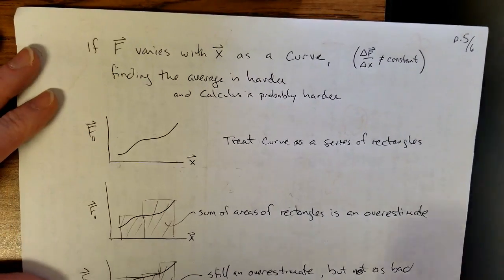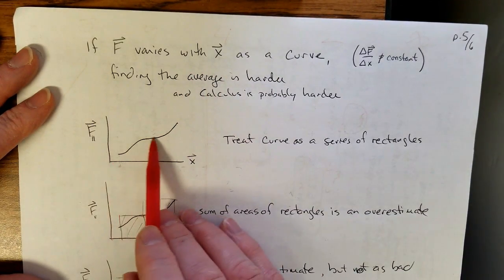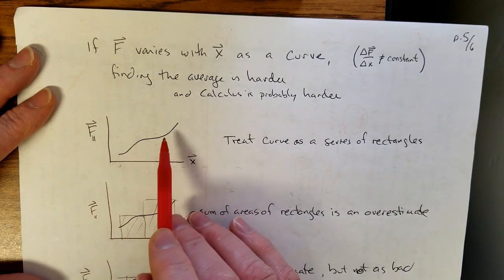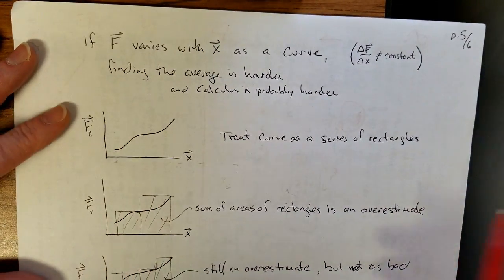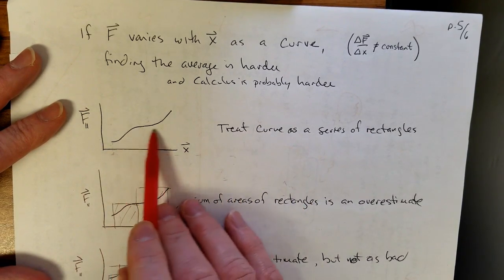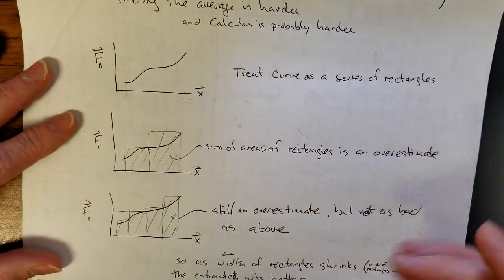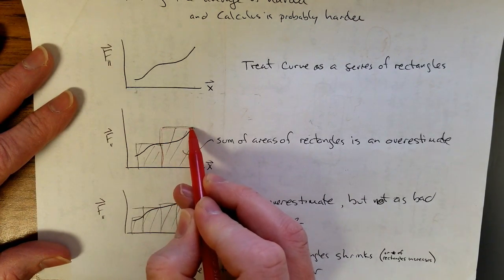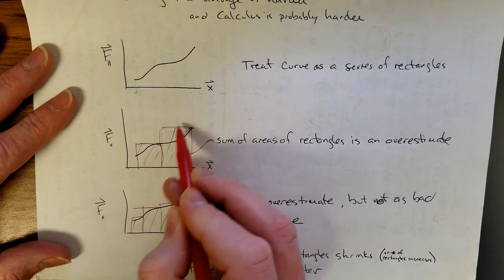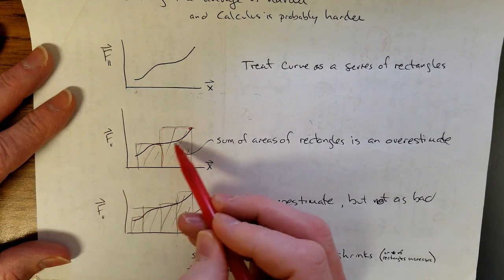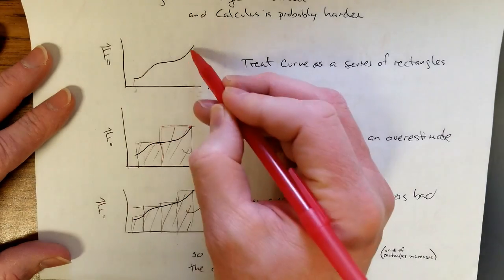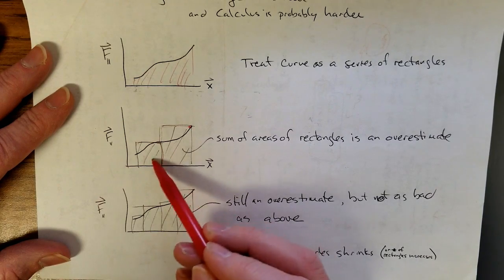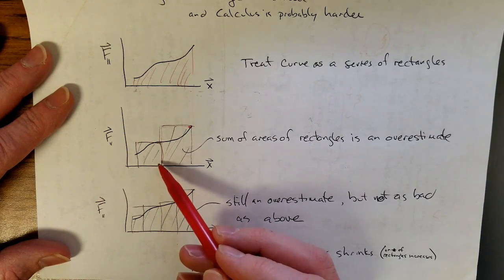Now let's take a look at if it varies with x as a curve. You can't really find the average of something that curves like that particularly easily, so you'll probably end up using calculus. In order to solve something like this, you would treat it as a series of rectangles. I started out with a simple rectangle right there where the right side edge is at the curve, and I can come up with a crude estimate for the area under the curve. Ultimately, I want just that area right there. I wouldn't design a building based upon something like this, but it gives me at least a ballpark.